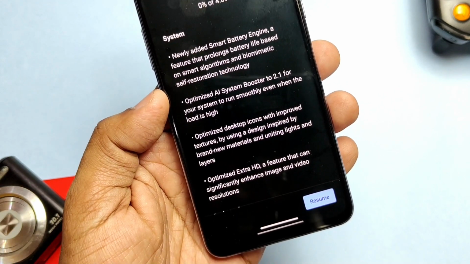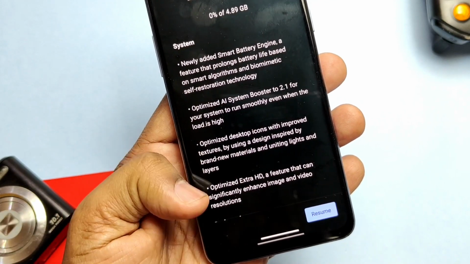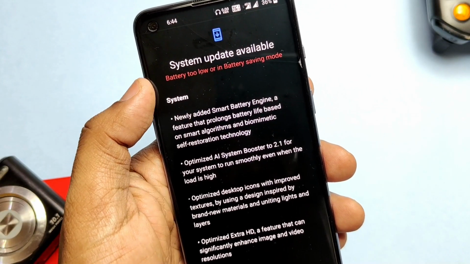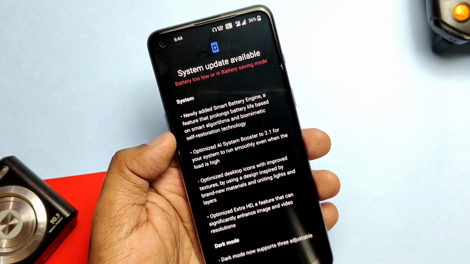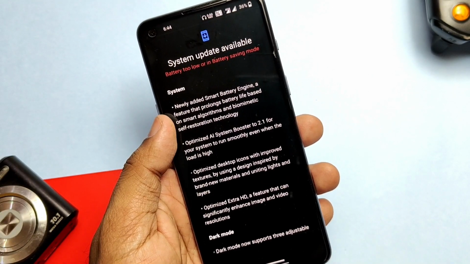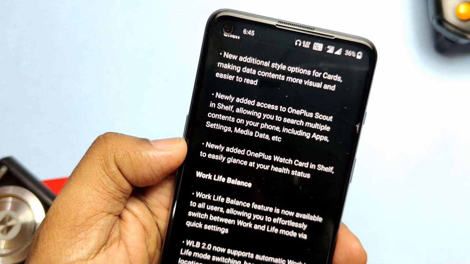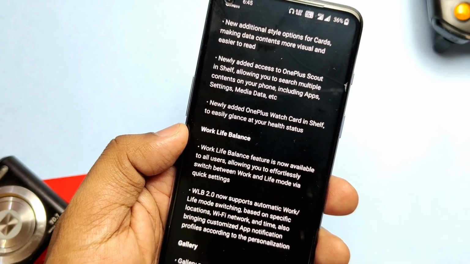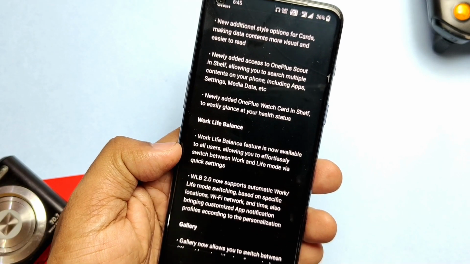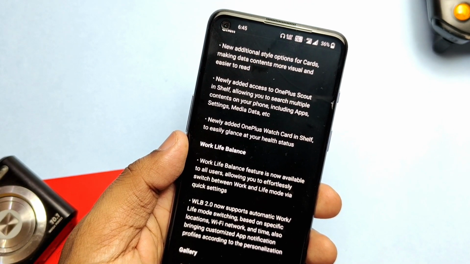So devices which are on the stable OxygenOS 11.820 received this new update which has a huge changelog regarding the system improvements and features. Dark mode, new shelf, work-life balance, new gallery application with new features, new Canvas AOD, and new gaming features like HyperBoost, end-to-end game frame rate stabilization, and so on. This is the same whole changelog of OxygenOS 12 Open Beta 1. If you didn't see that video, check the right side card video, where I discuss all these features.